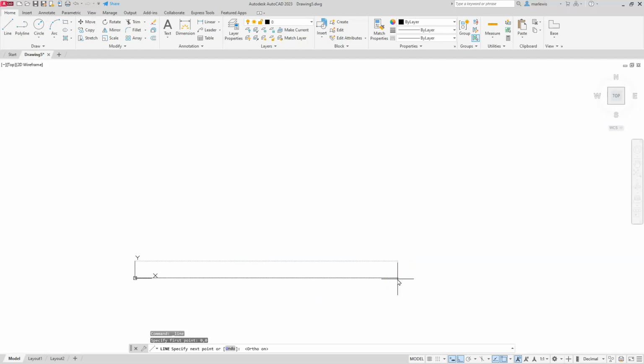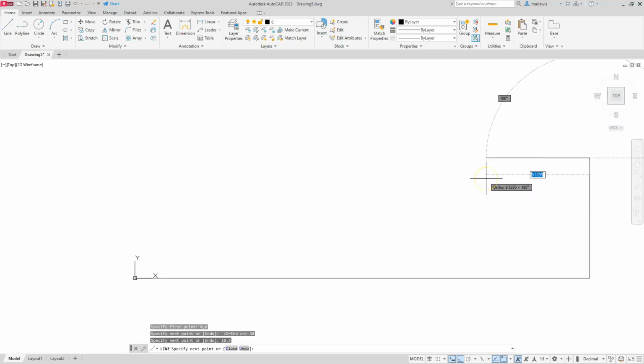Type in 40. I'm going to go up a distance of 10.5, to the left here 5, and now I want to go down and to the left. So those two should give me an idea of what kind of values I'm going to need for my X and Y components. So I'm going left on the X axis, so it's going to be a -5, and I accidentally pushed +5, -5, comma, and I want to go down, so I'm going to type in another -5.